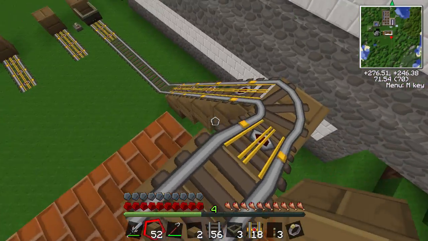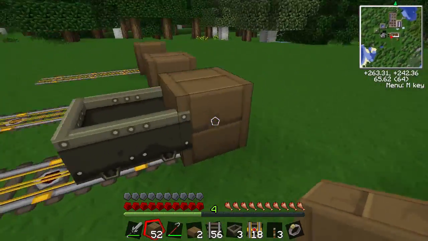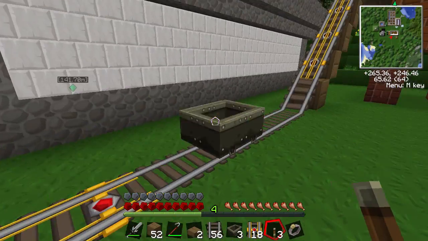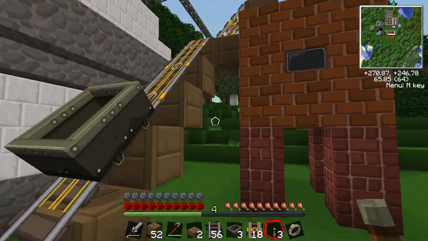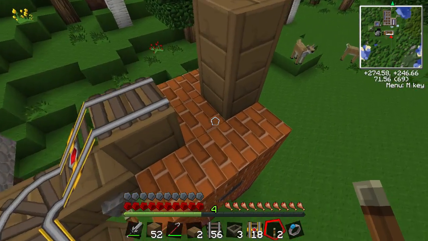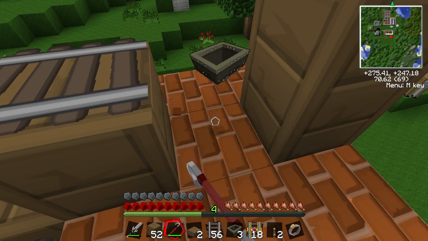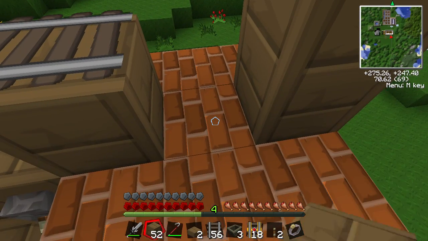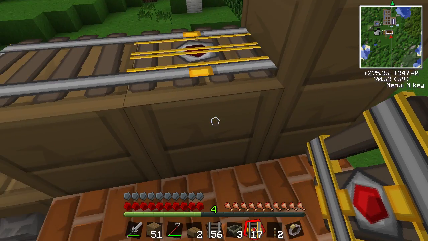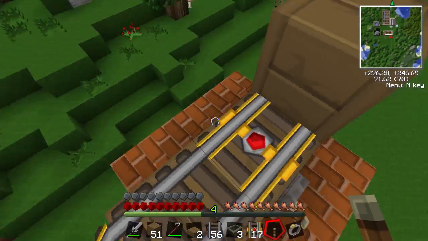We'll put a booster track on top of the item unloader. That should be fine. So when this powers on, it should go up. Let's put a lever on this. Turn that all on. For demonstrational purposes, we will just put a block down and give it a bit of power, like that.